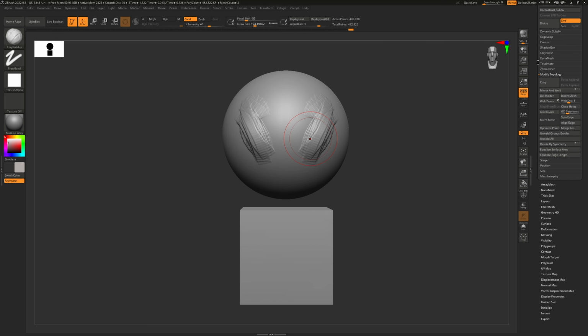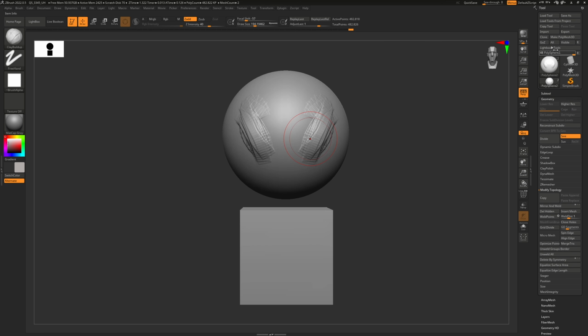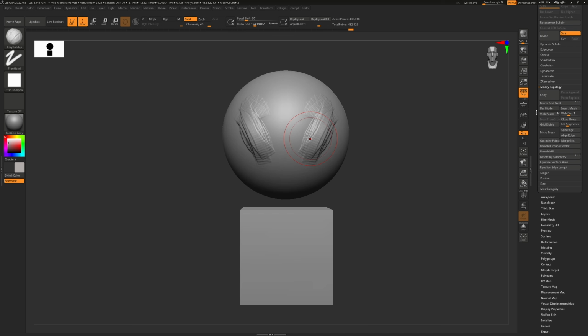So one also important thing to mention about all of these menus. It might look overwhelming, but in the next video, I'm going to show you how you can create your own custom menus, so that once you have those custom menus, you can work full screen.